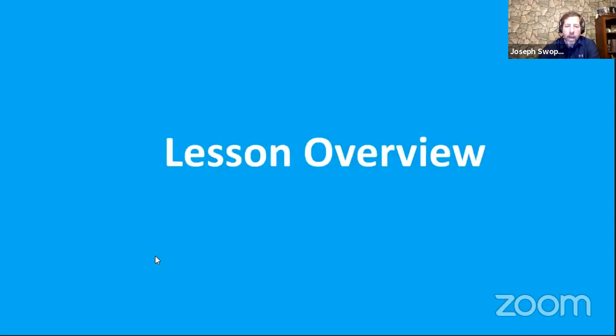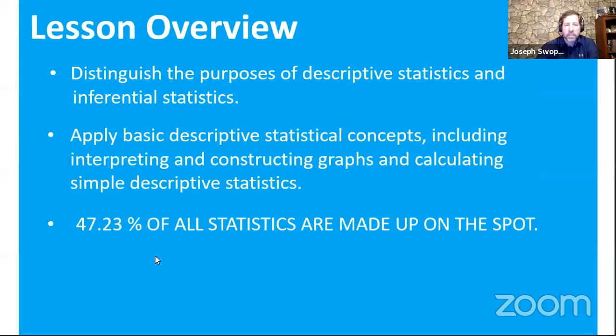Today, what we have on is basically statistics. We've got three major divisions. The first one is to distinguish the purpose of, it's a fancy way of saying, we're going to tell the difference between descriptive statistics and inferential statistics, okay? And then the second thing we're going to look at is applying basic descriptive statistical concepts, basically looking at graphs and calculating simple descriptive statistics.